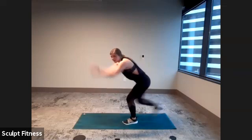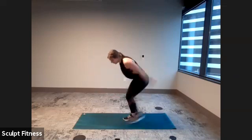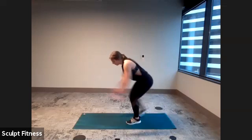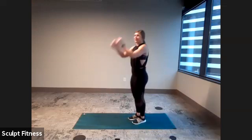And light taps as we extend that foot back. 10 more seconds, get a little bit lower. There we go. 5, 4, 3, 2, 1, and rest.